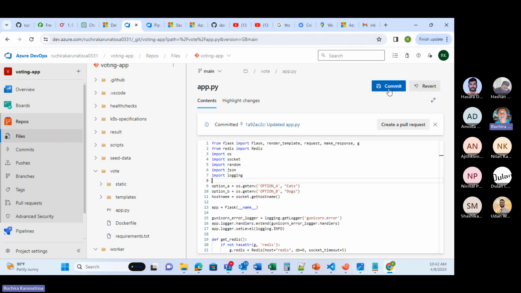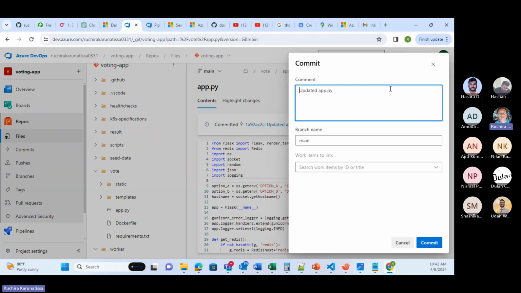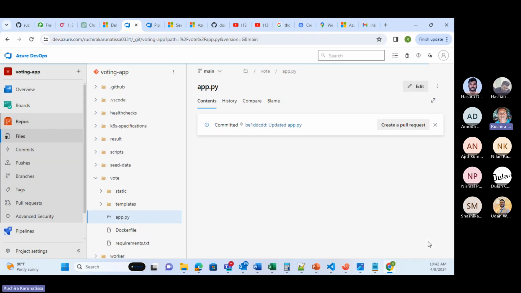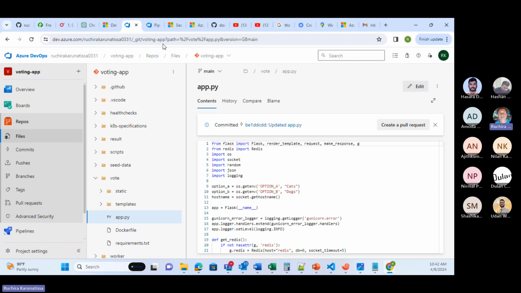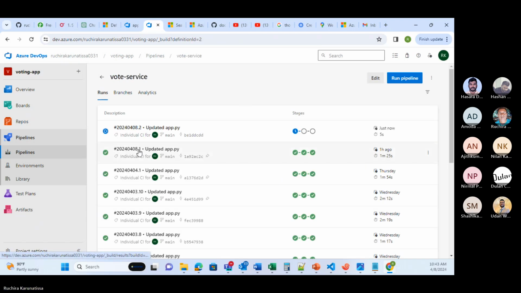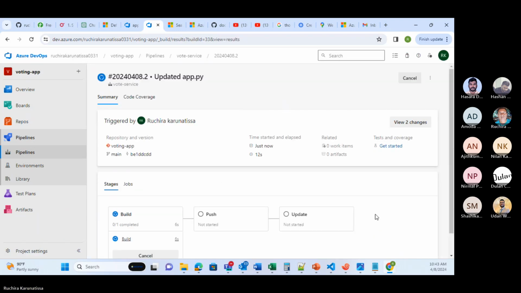And once I commit this change to the repository, it should start the CI/CD pipeline. So if you go to the pipeline and select the voting service, it has started a new CI/CD job.